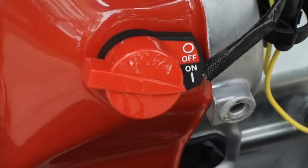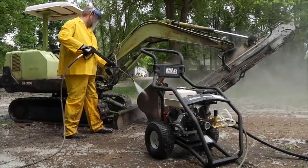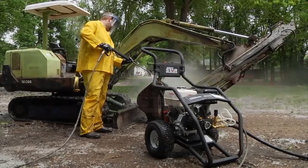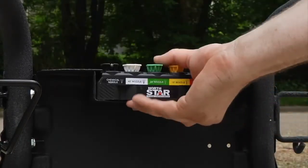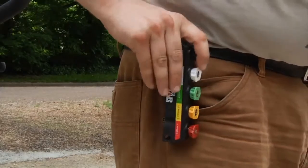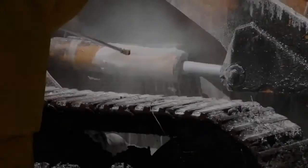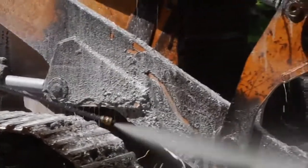The Easy Start prevents pressure buildups for smoother, easier recoil pulling. With 50 feet of high pressure hose, you get great range to wash wherever it's needed most. 5 quick couple nozzles and a nozzle holder easily attach to the pressure washer or your belt for easy access during work sessions. It also includes a downstream chemical injector so you can amp up your cleaning power.